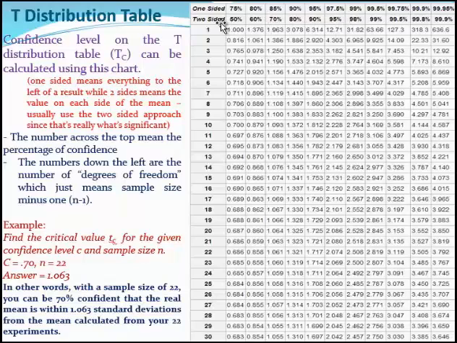Usually we're going to use this two-sided one over here because most times you're looking to determine whether something is accurate, and it's possible for it to be off in either direction. Sometimes, on the other hand, if you say, I want to see what the chances are that it's going to be no higher than 50 degrees today, then it would be one-sided because you don't care how low it is. It could be 40 or 30 or 20 or 20 below or 100 below. That makes no difference to you. The only thing that makes a difference is that it is no higher than 50 degrees. So that's one-sided.